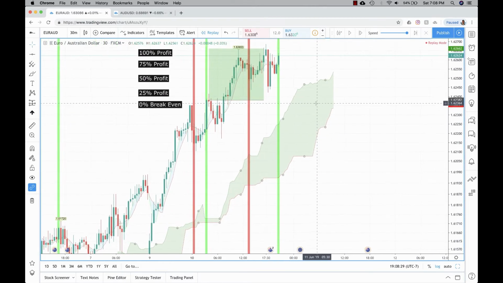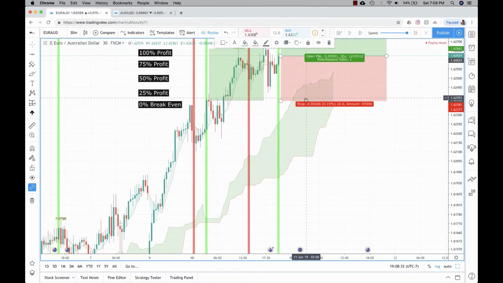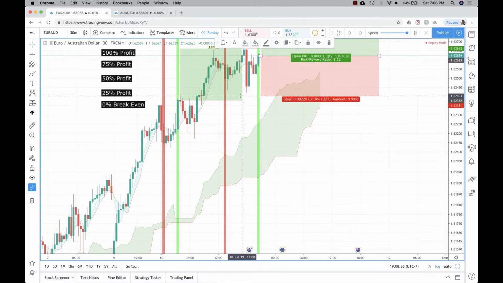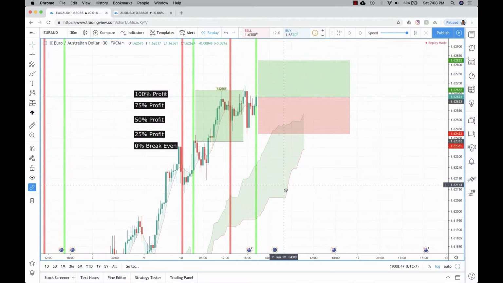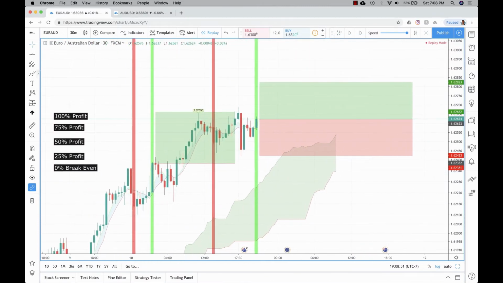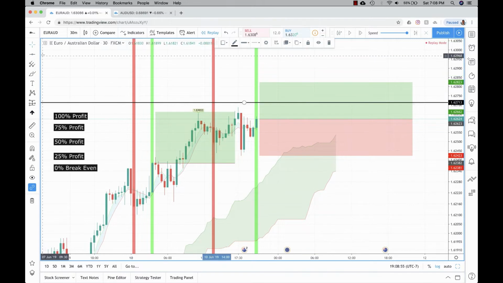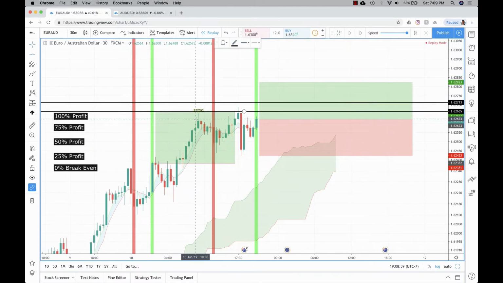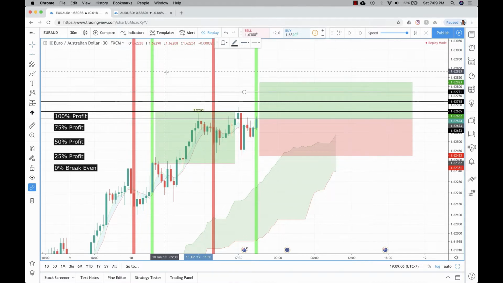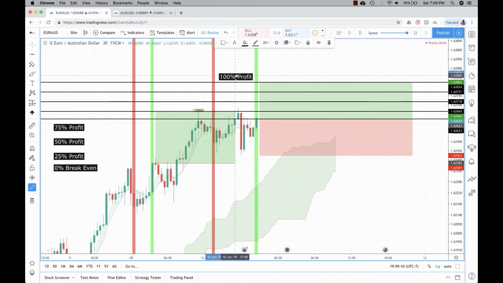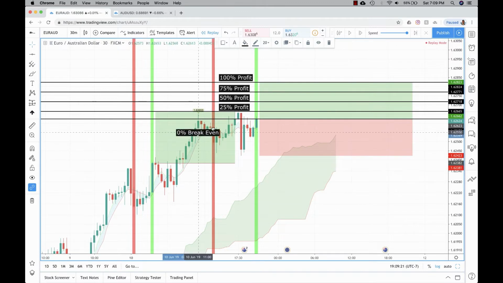So let's go back here, and then let's put a buy position right here on the open of the next candle. So we're going to put the stop at the next swing low, which is going to be right here, 20 pips. Profit target 20 pips away. And then let's do this again. If you guys want to see the exit strategy, I'll just plot these on here. So it's probably 50%. Let's do 25. This would be 0, break even. Let's do 75. Let's move 50 a little higher. There we go. And then we got 100 up here. So we'll put 100% profit right here, 75 right here, 50 right here, 25 right here, and then break even would be right here.